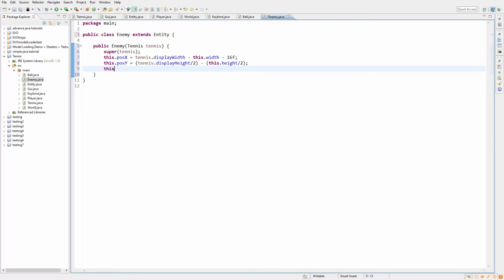Okay, and finally this.height times equal 5.